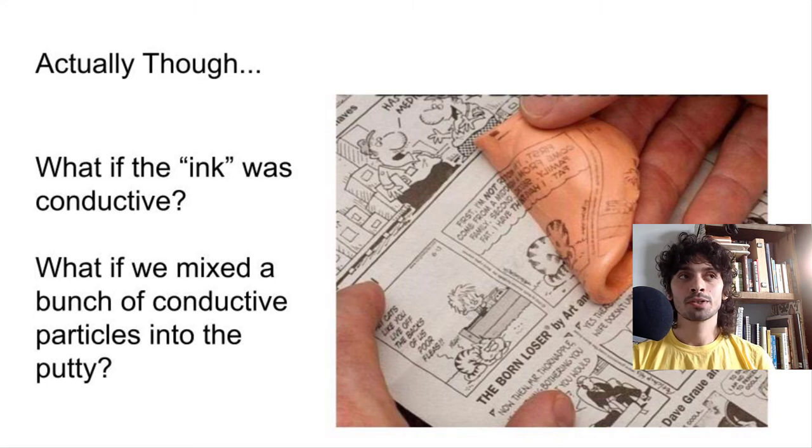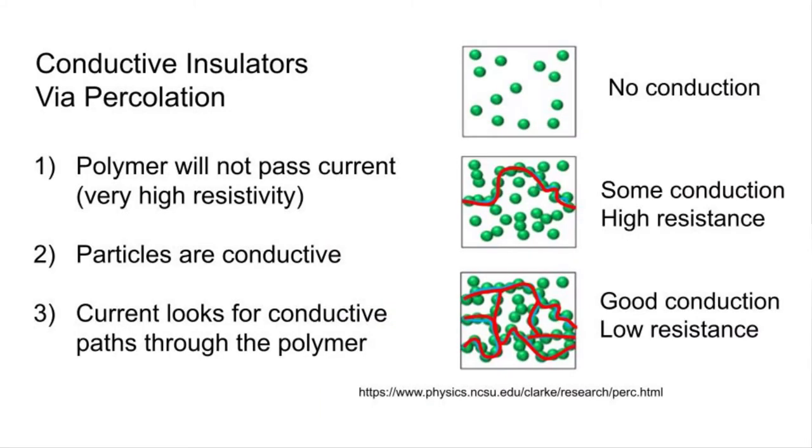So we know that printed circuits aren't necessarily stretchy. So what if we take the next step and think about, instead of printing on the putty, what if we put a bunch of these conductive particles and distribute them throughout the silly putty? What if we make a silly putty conductive particle mess, a little soup of some sort? Could you make it carry current? So yeah, kind of. It kind of works. The idea here is what I'm going to call a conductive insulator. Basically, we're taking an insulator, which is our rubber or polymer, and we're doing something to it to make it conductive.